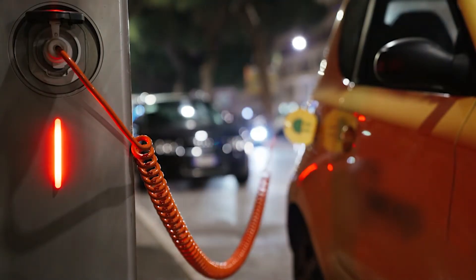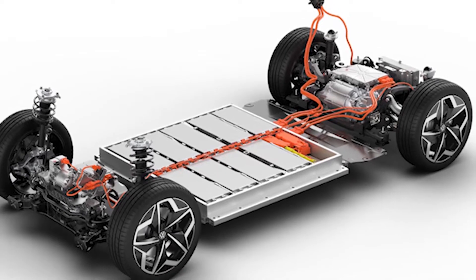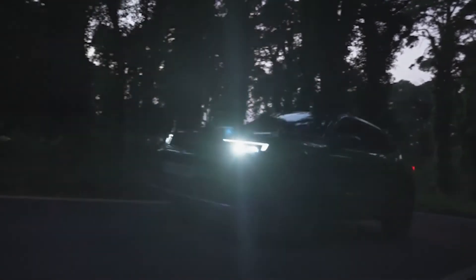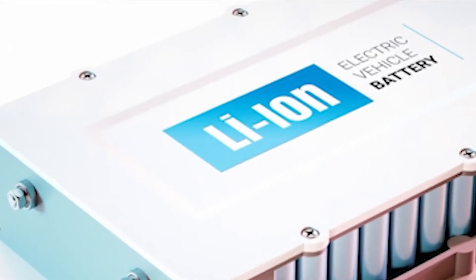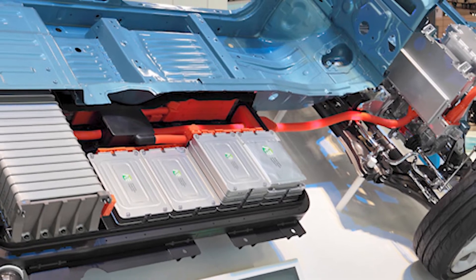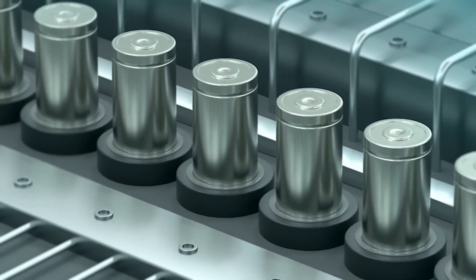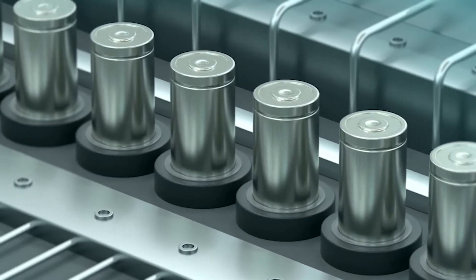What is the most important component of an EV? Many people will actually think it's the batteries. The car's ability to move depends on the energy stored in the battery. The EV industry has widely adopted the lithium-ion battery, although it has some limitations that impact EV performance, and now many manufacturers compete to produce the most outstanding battery to put their vehicles ahead of the pack.